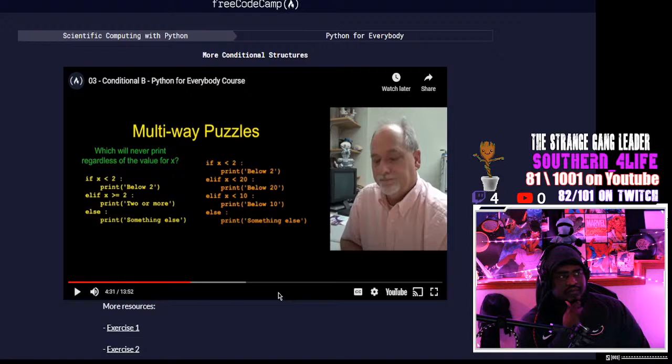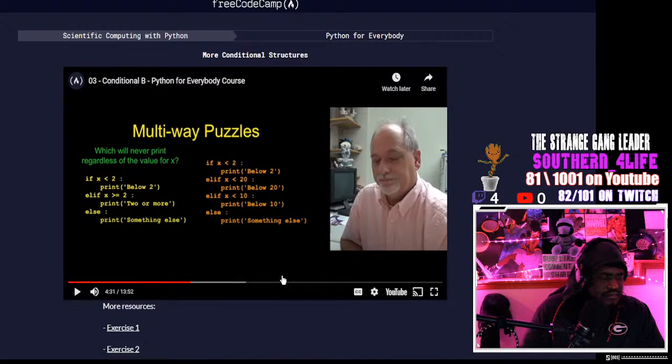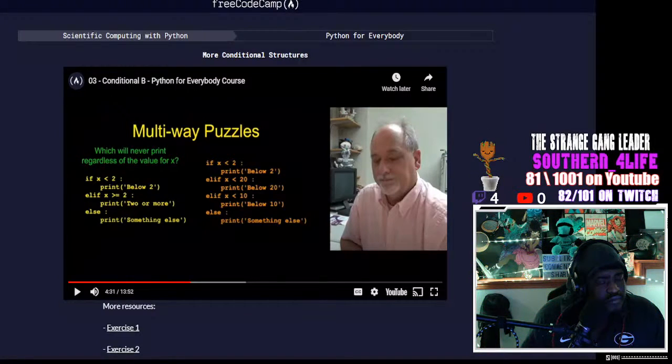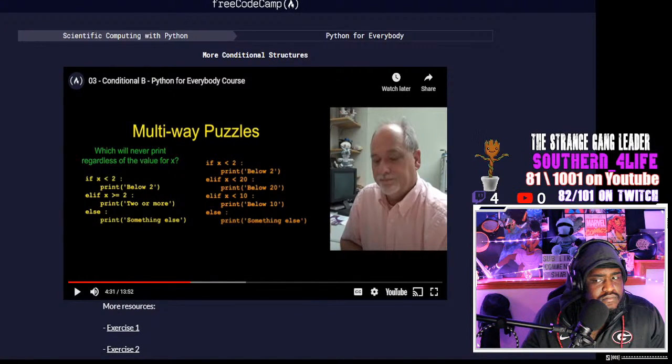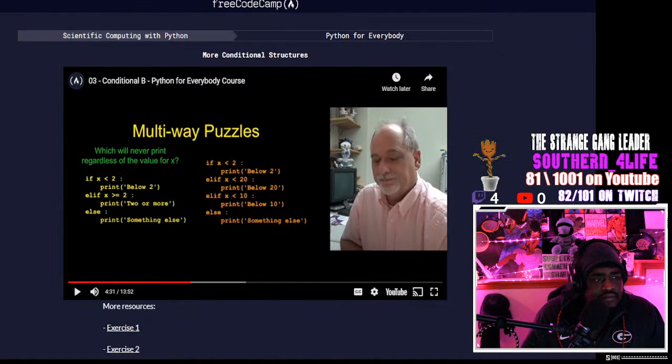And so in the case where x equals 1, then the first one would hit. It's less than 2. If x is equal to 2, that doesn't count for the first one because that only says if x is less than 2. If x is equal to 2, then the second one would hit. It's less than 20. But that's interesting because the third one would not hit. So basically I don't think the third one will ever hit, will it? No, it won't. Yeah. That's a dumb example.